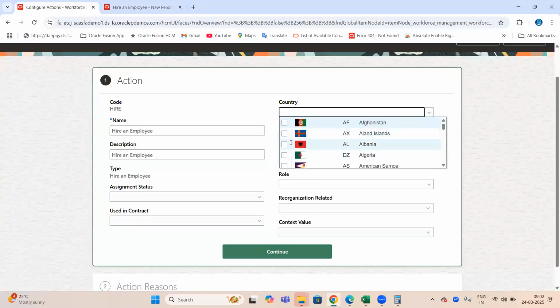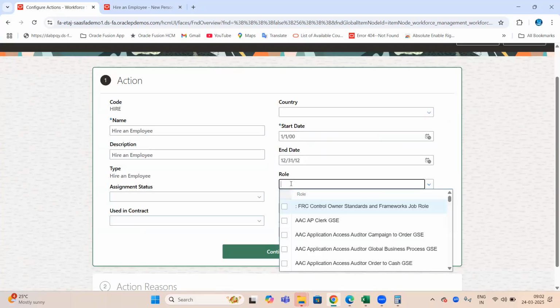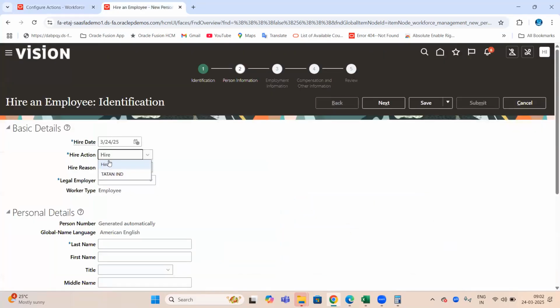Then you can select your country. Search your country and select that country limitation here. If I want it for all countries, don't select any. Then role: HR who has the human resource manager role, only for those people should this action be shown, not for everyone.